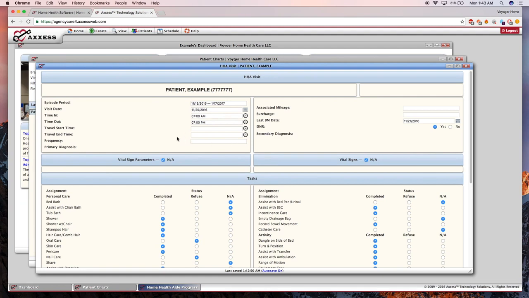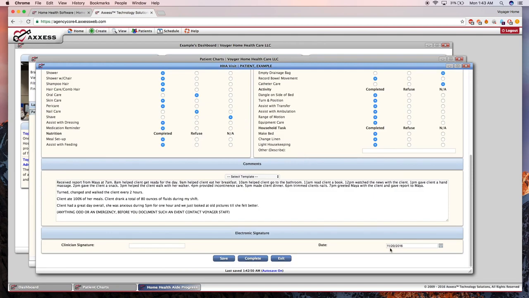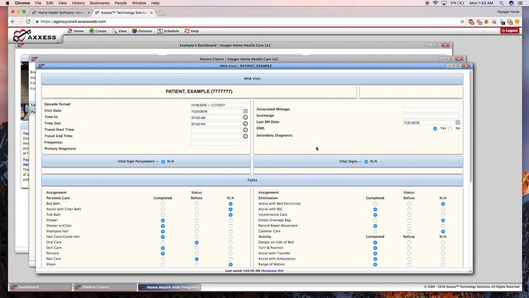Now, know this, notes are due on the date you are scheduled to work. So if you were scheduled for today, 11/20/2016, from 7 a.m. to 7 p.m., sometime during that shift, you have to fill out that note. You cannot go and fill it in your car after work, and you can't go home and fill it out. It has to be done during that time. And no matter what happens, because it's done during your shift, that date is also going to be the same date that it was scheduled.